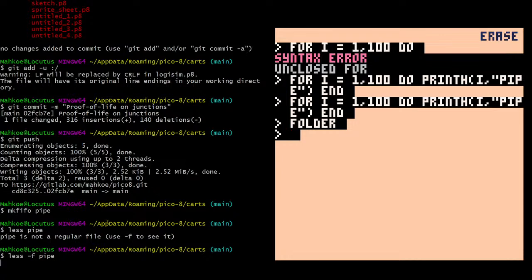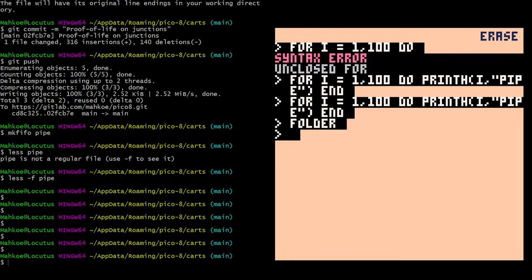Oh my god, now we're stuck with Minty. I can't kill it. Maybe I can find it in the list of processes. Oh, it is there. I think if I end task. Oh, hey. All right, well, at least we can do that.